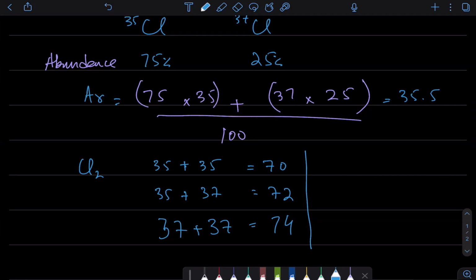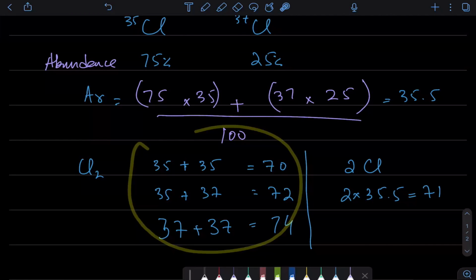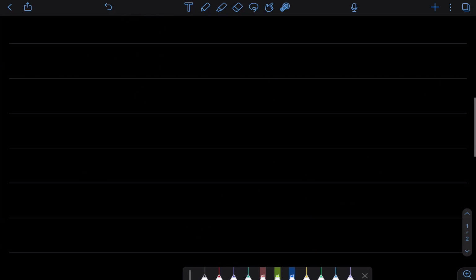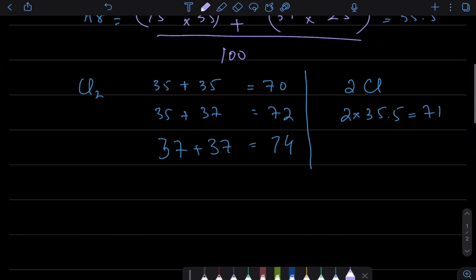We only use this one 35.5. इसका मतलब है chlorine Cl2 का मतलब है 2 times chlorine, which is 2 times 35.5, and that is 71. And that is how you calculate MR using the AR. So AR allows you to get rid of all of these multiple calculations and then come up with the simplest option. Okay. So that is one way of looking at AR. Another way to calculate this, and this is not, this is a very interesting approach to this.